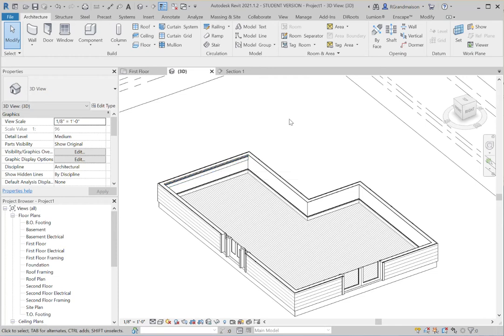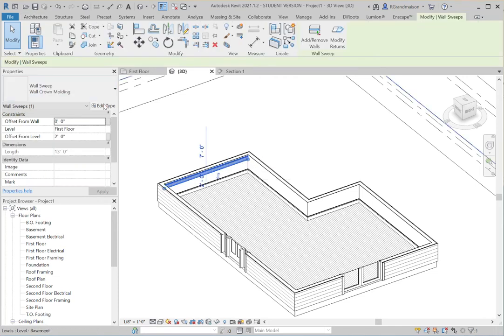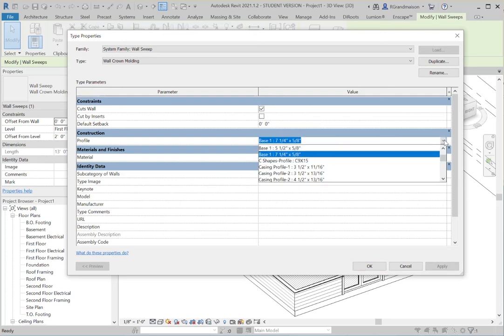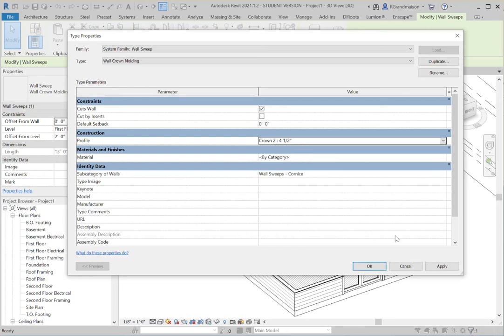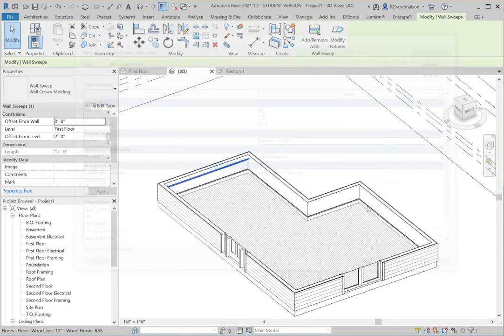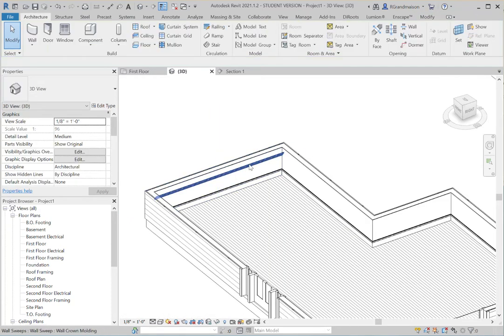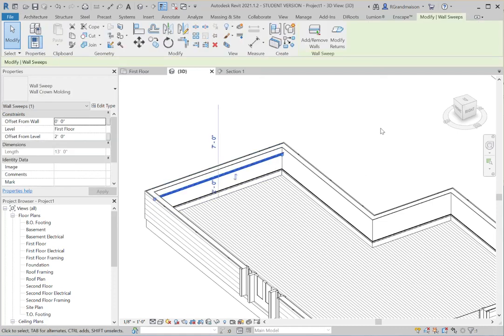What I want to do here is fix this before I go much further. So I'm going to click Edit Type now that I've got it selected, and then I'm going to go into the profile. I'm going to drop this down, and here you can see are those case and crown moldings I just brought in. So I'll grab this crown here, which is a 4.5-inch crown. Click Apply and OK. You can see it will automatically update this one for me. And then once I've got this drawn on one location, you can always go back and add or remove segments to it, just like you can with gutters on roof elements.